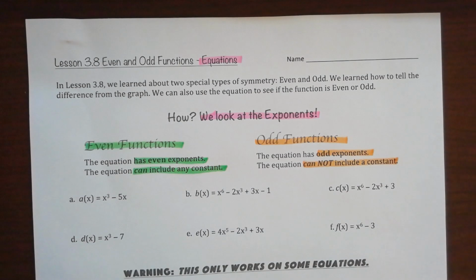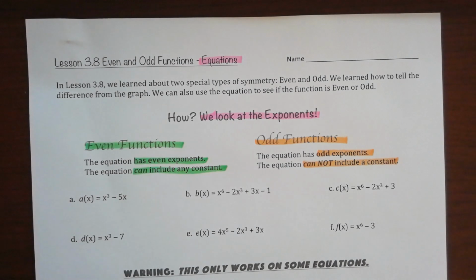Give me an example of even numbers. 2, 4, 6, 8, 10, because they're all divisible by 2. Give me examples of odd numbers. 1, 3, 5, 7, 9. They differ by two from each other, so those do not have a common divisor except 1. Does that make sense? Any questions there?